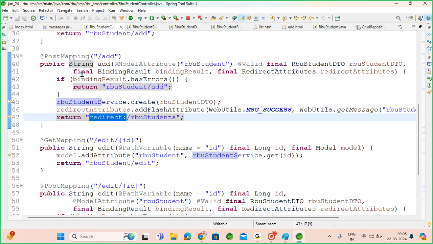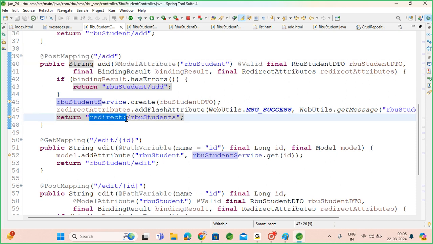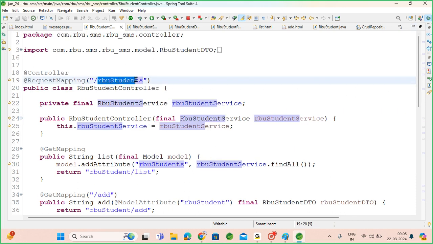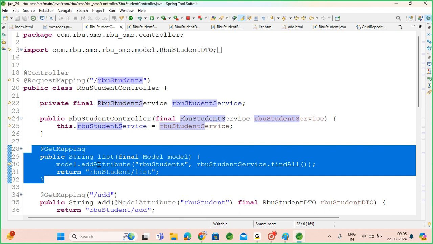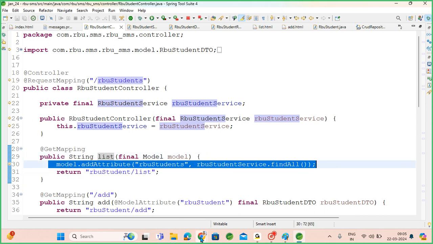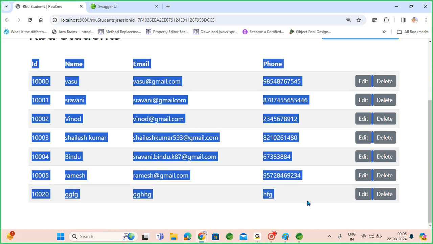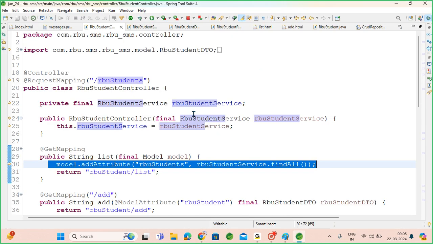When we use redirect colon, usually post mapping will not return anything. So just using redirect colon. So this action must be there for another method. So what is that another method? It is there on your class level, and the default action always hits this method. What will this method do? Fetch the fresh data. Once it inserts your data, it is redirecting to this page with the fresh data. So again it is displaying all the records here with the fresh record as well.